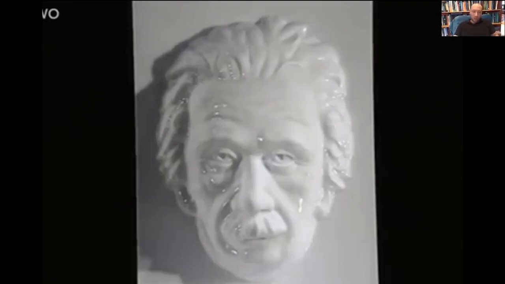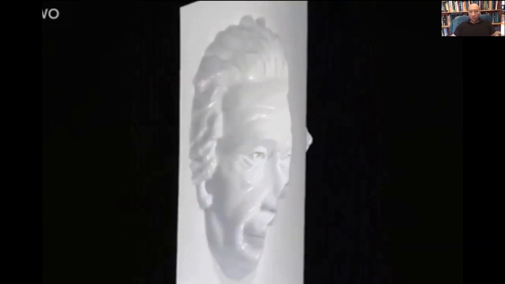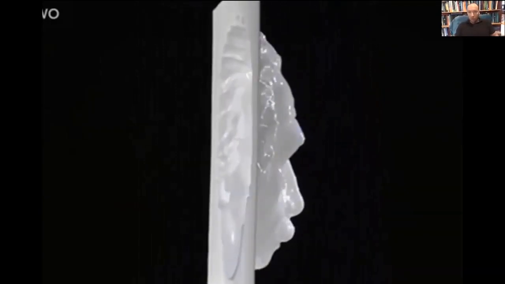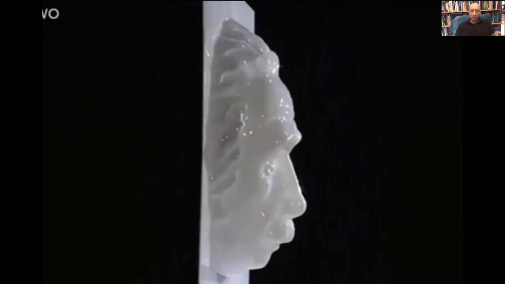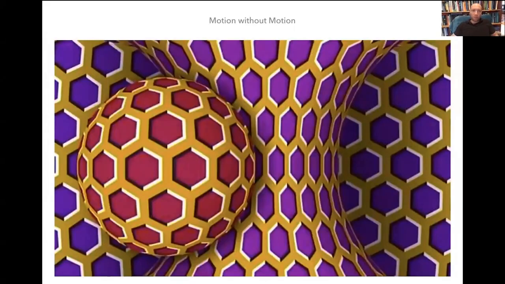And then the idea would be if we can see motion and flow without real motion and flow, then the phenomenon of these properties look like they can be constructed. And various philosophers have defended this, Barry Dainton, Laurie Paul and so on. So we know that this is a hollow mask and yet your brain is telling you that it can't be hollow and it's forcing it to look as if it projects outwards. And it's only when you rotate the mask that you see, OK, yes, that was an illusion. It's your brain filling in, making best guesses about how it thinks faces should be. It's kind of impressive powers of the brain.